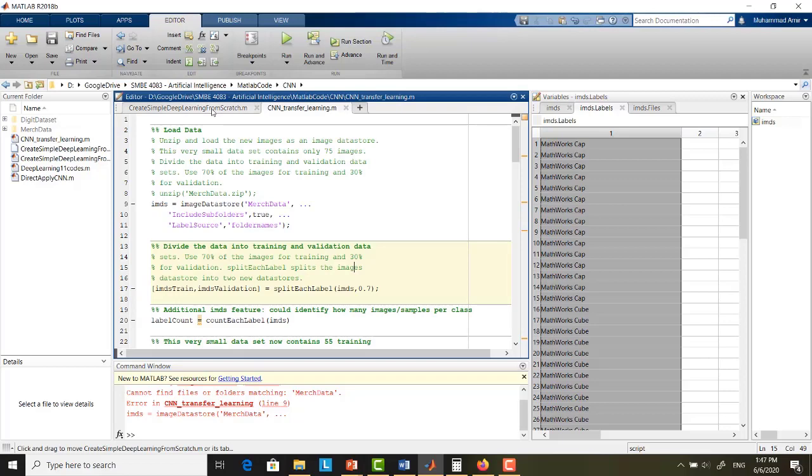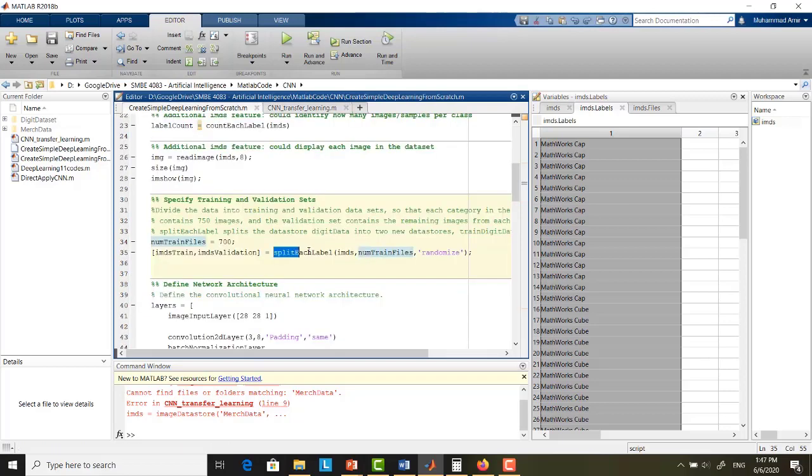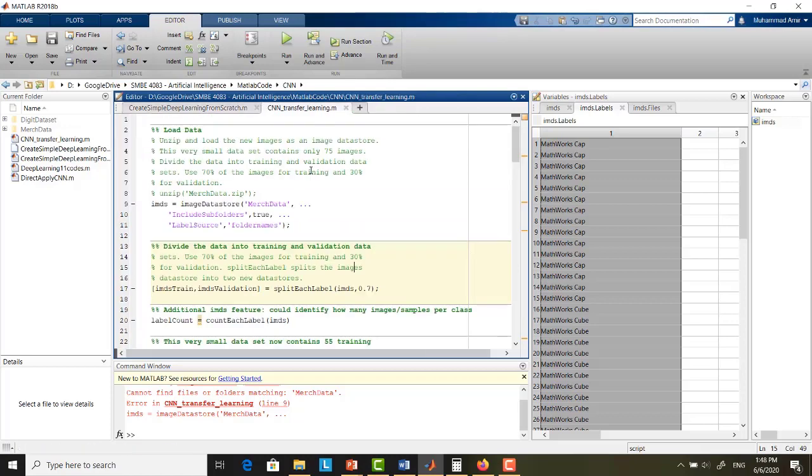That means this split each label function can support two modes. One, you can mention the size of the data here, or if you don't mention the size, you can also mention the ratio like this, 0.7, meaning that 70% will go to training, and the other 30% will go to here.